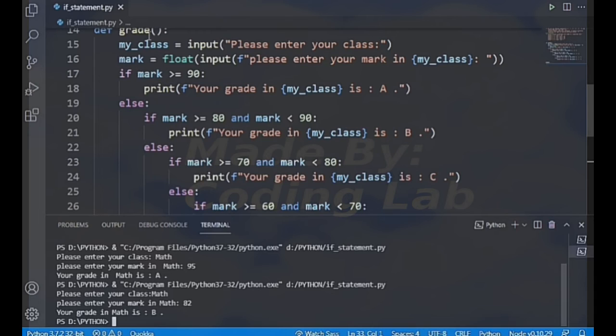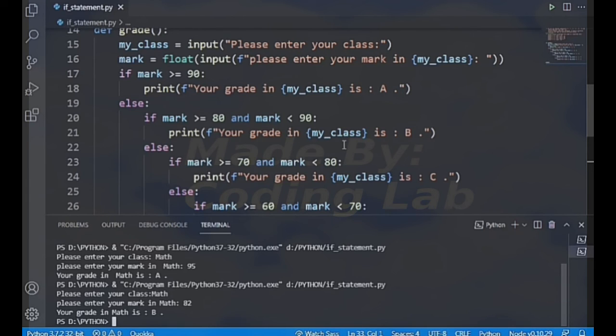First, the computer checks if 82 is greater than or equal to 90. No. Then we check in the else the first if. Is 82 greater than or equal to 80? It's greater than 80 and less than 90. So my grade will be B.